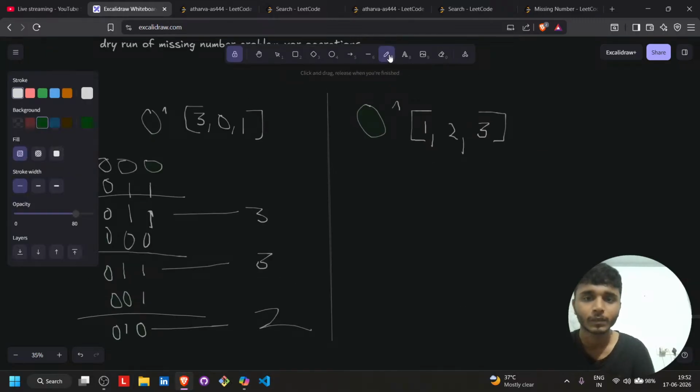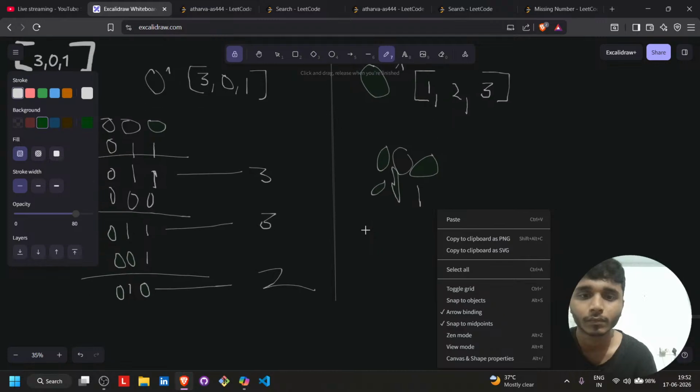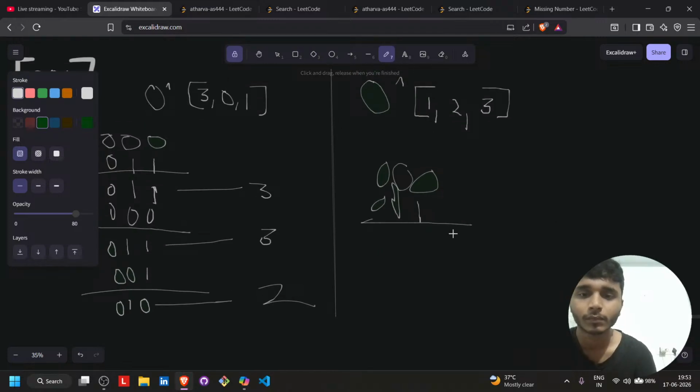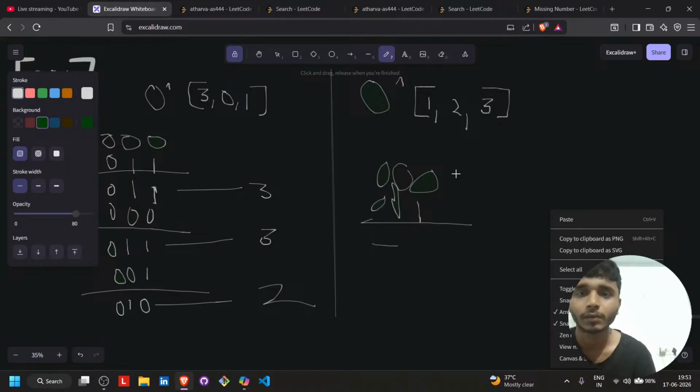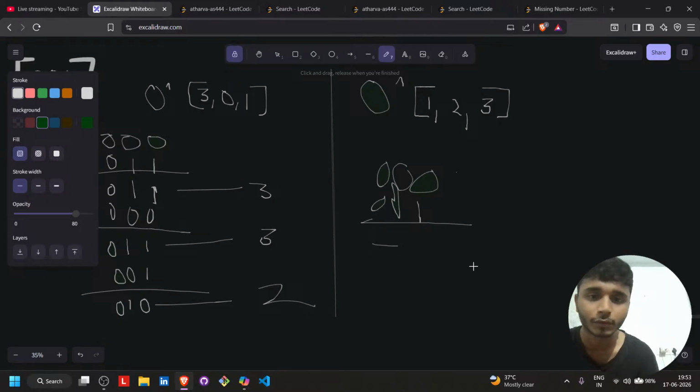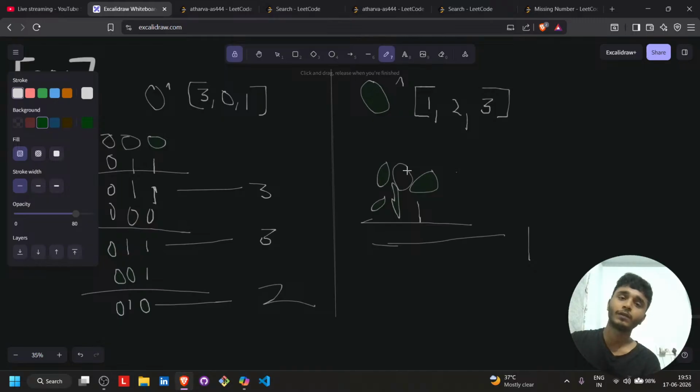Okay. So we take XOR of 0 with 1, which will be equal to 1. Its result will be equal to 1 because it is taking XOR of 0 with 1, so it will return the original value.